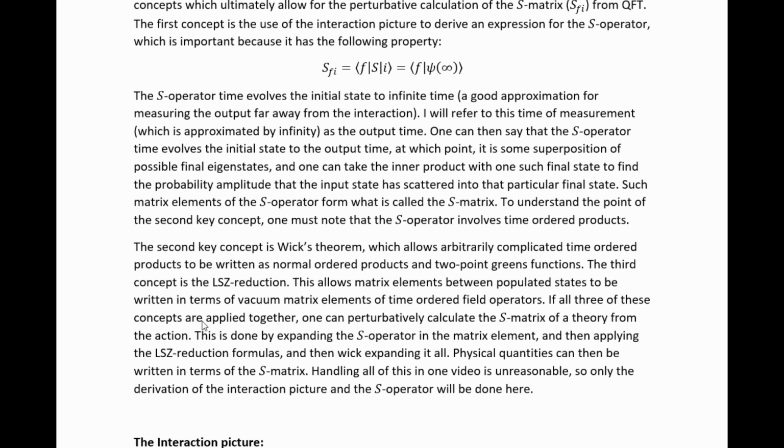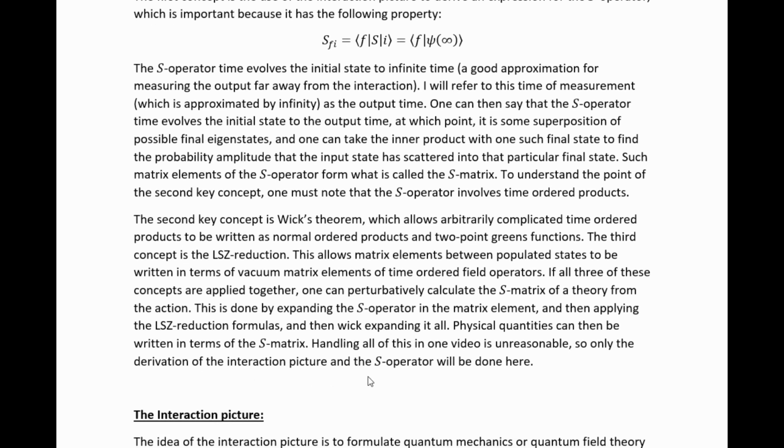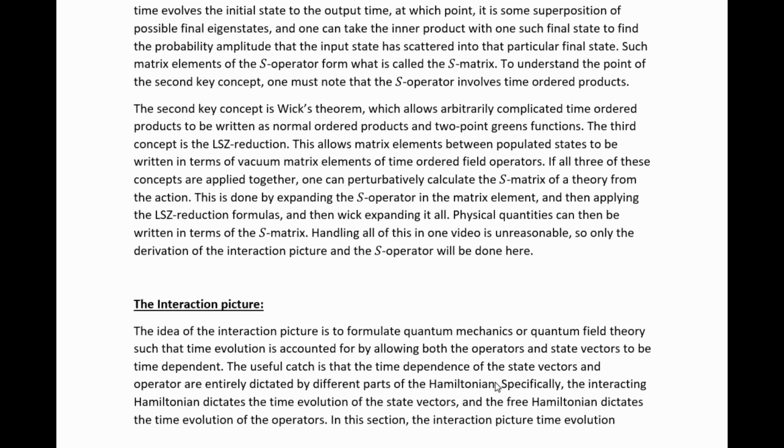If all three of these concepts are applied together, one can perturbatively calculate the S matrix of a theory from the action. This is done by expanding the S operator in the matrix element and then applying the LSZ reduction formulas, and then Wick expanding it all. Physical quantities can then be written in terms of the S matrix. Handling all of this in one video is unreasonable, so only the derivation of the interaction picture and the S operator will be done here.